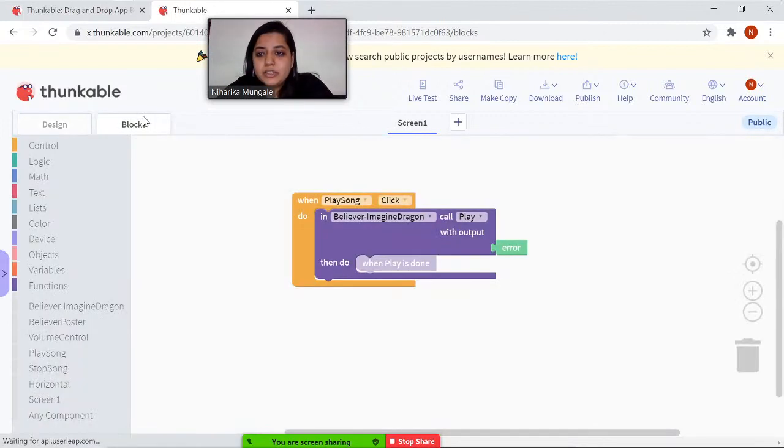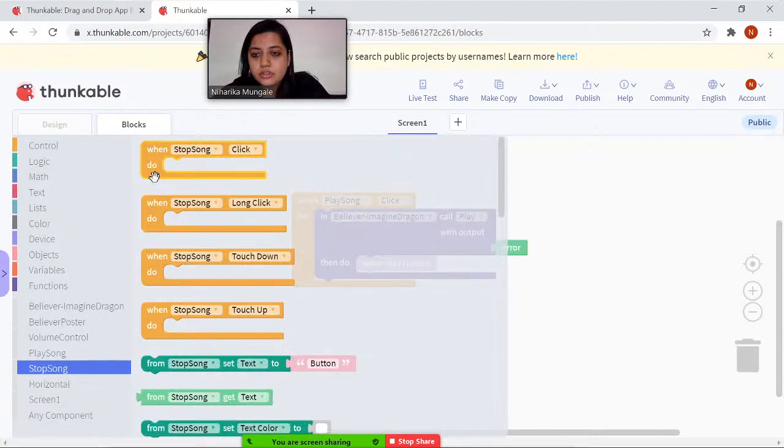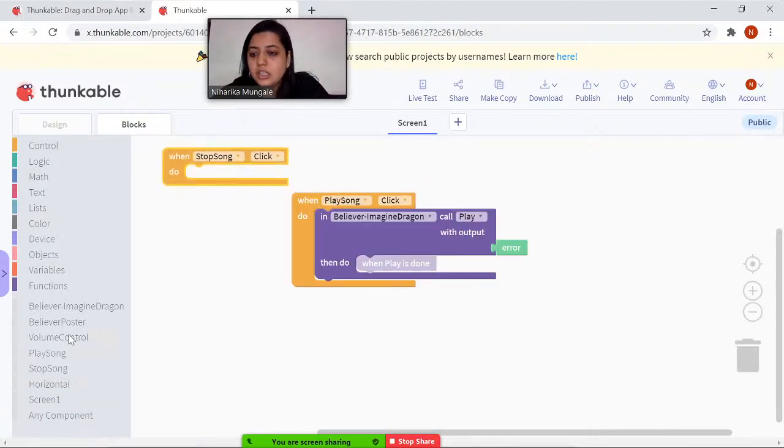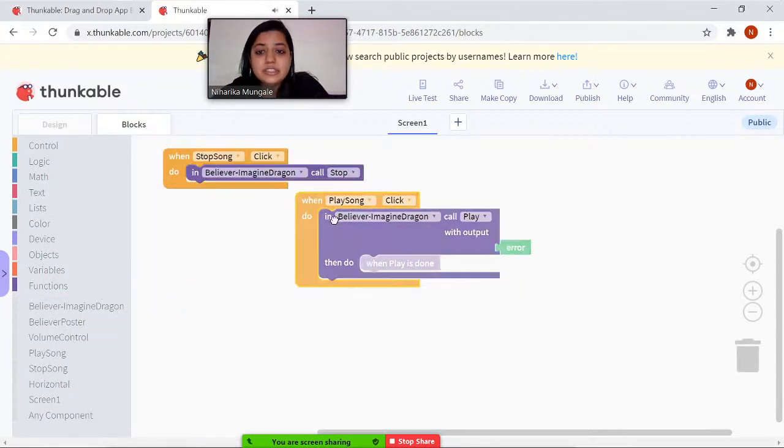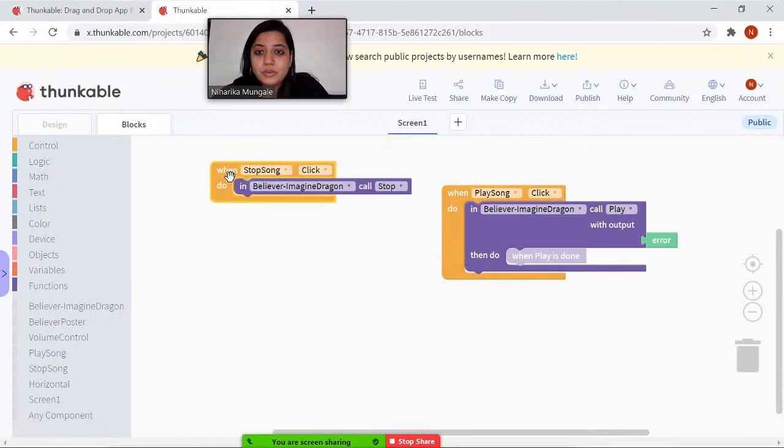Cool. Let's go back to blocks, and now I have here Believer, Imagine Dragons. What it says is that if the song is done, right, if I'm done with the song, then what can I do? You can add a label here and a notification which says play next song, or the song is done. Right now I'm just going to keep it blank. Okay, let's go to the next part, and the same thing, I'm going to say when song stop. When I click on stop song, I'm going to go here and say song stop. Guys, as you can see, you also have options for resume, and you can have options for play. So imagine all the buttons you can add.